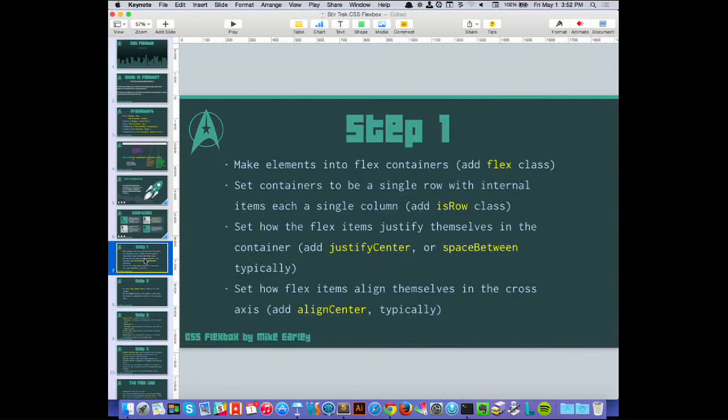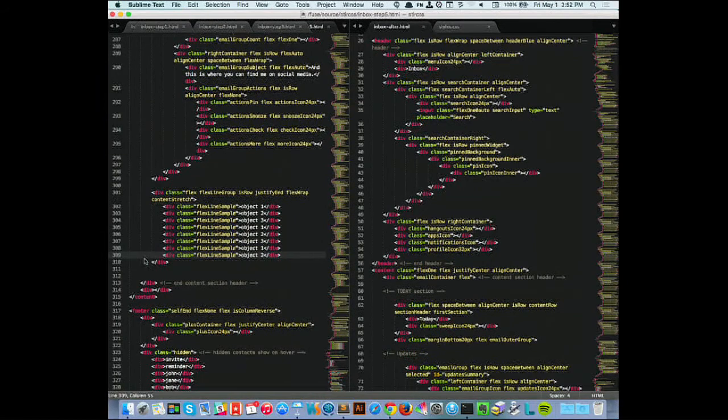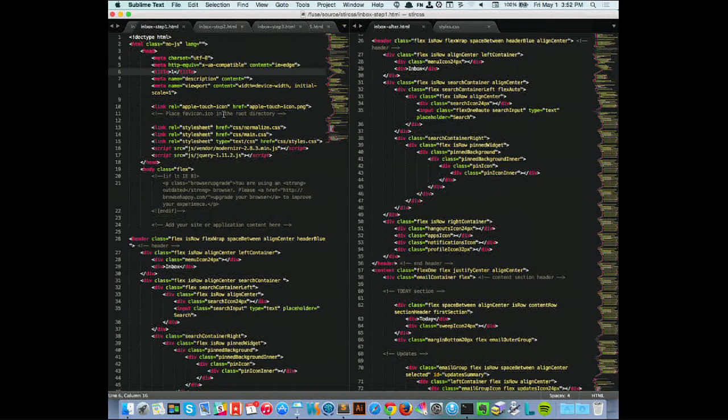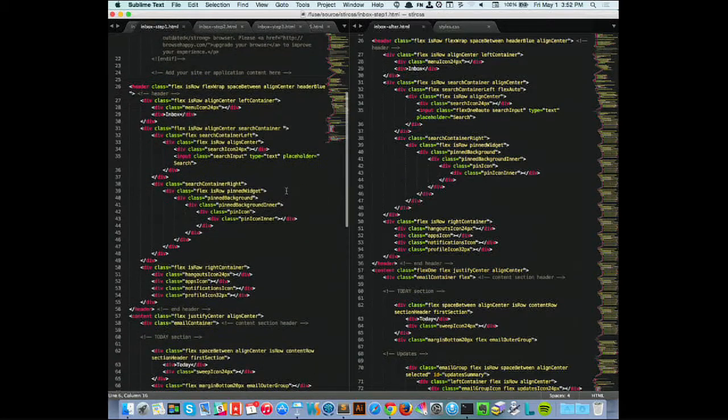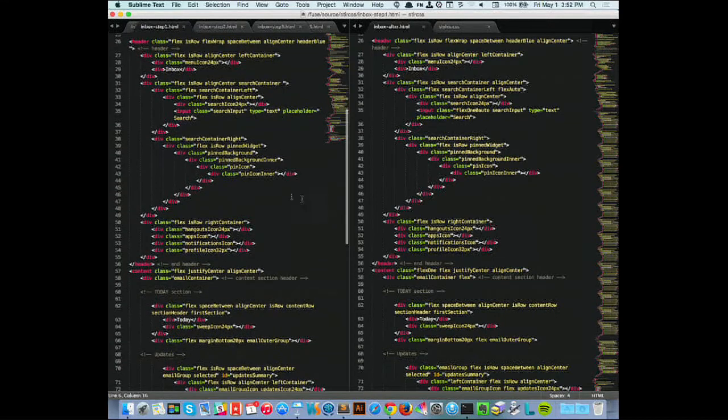So as I already mentioned, what we're going to do in this step one is we'll go from adding Flex classes, Flex directions, justify content, and align items. Now there's a lot of HTML. I didn't want to sit here typing into a bunch of HTML and bore everybody. So what I've done is I've actually prepared separate HTML files for each step that we're going to look at. So this right here is the step one, and the after. So on the left, you've got what it looks like prior.